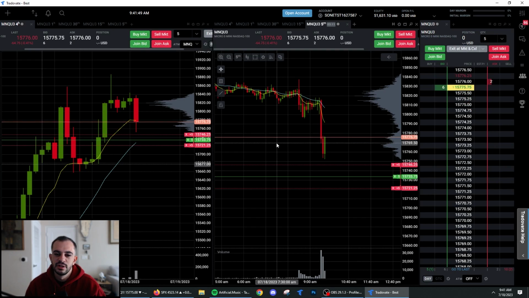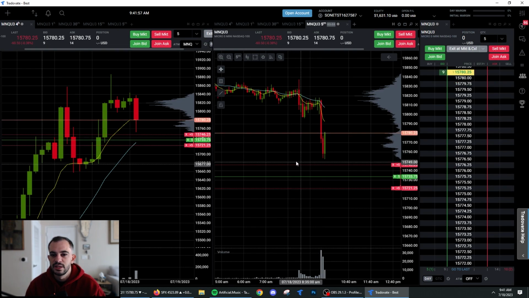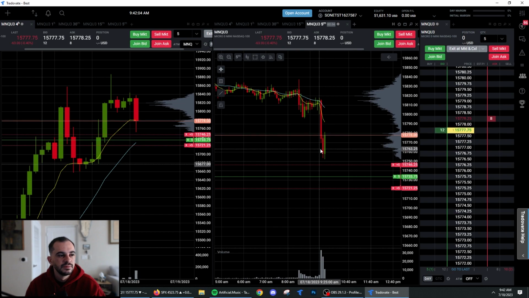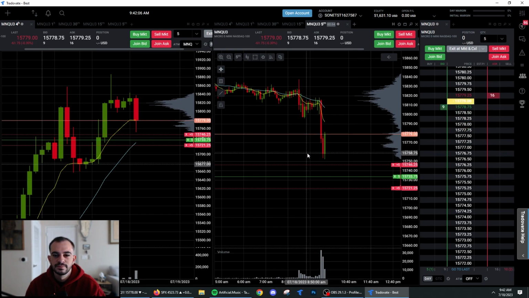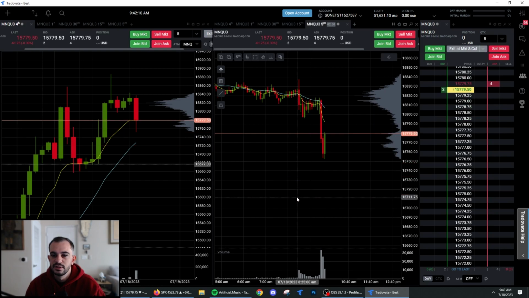If you're gonna put your stop, I always like to put it underneath of the low, but we have such a long body with the wick here. You're just risking too much for it to be invalid. Cancel that order.